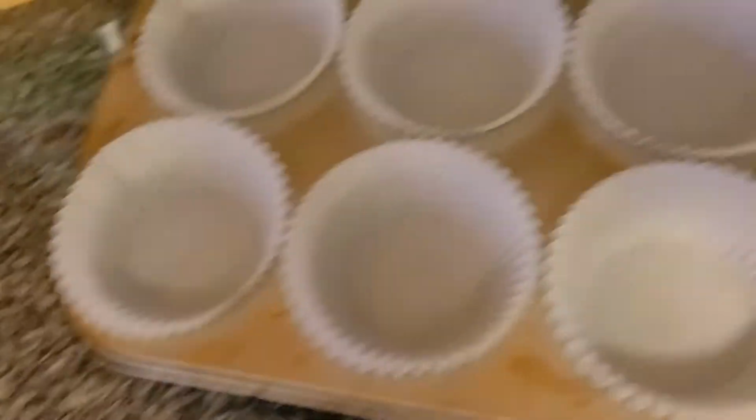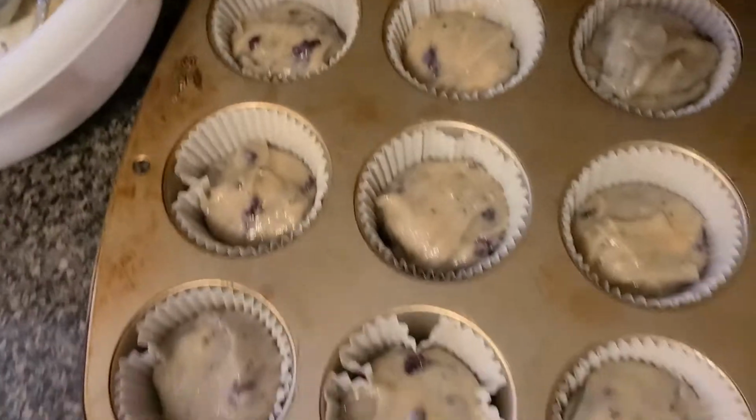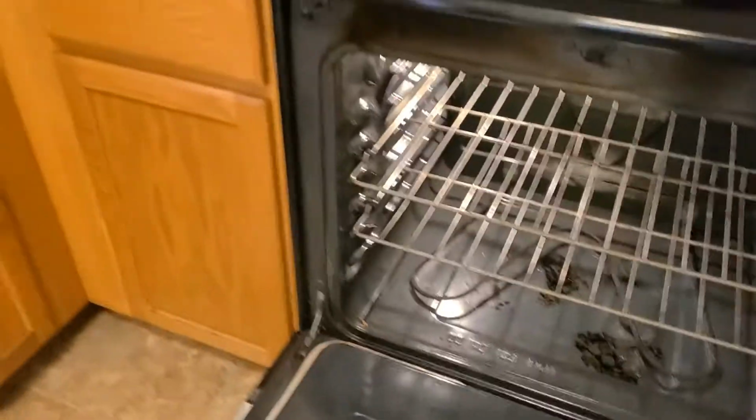The next thing I have to do is scoop them and put them in here. Now I'm going to use this right here, ice cream scooper, to put them in here. I'll show you when it's all done. Okay, that's all done. You can see, it's all done. So now I'm going to just open the oven and put them in there. And then I will show you them when they're done.